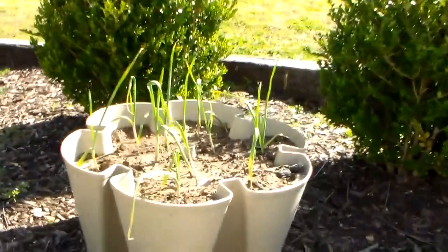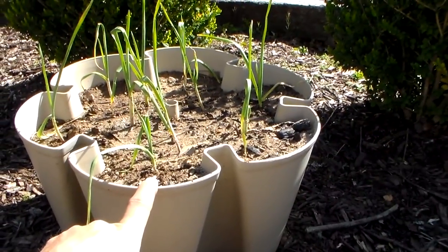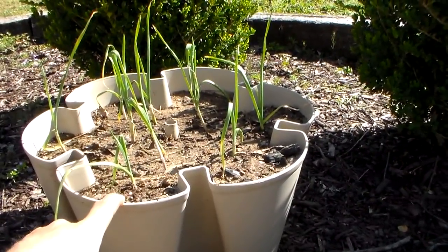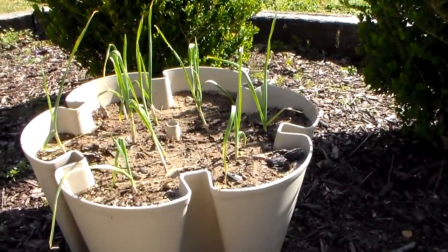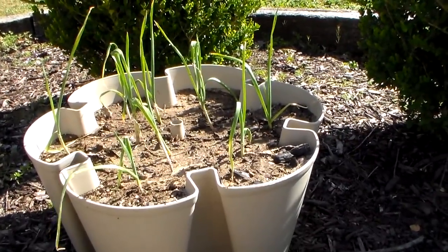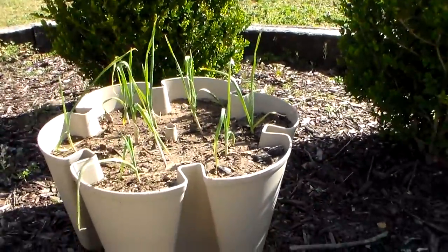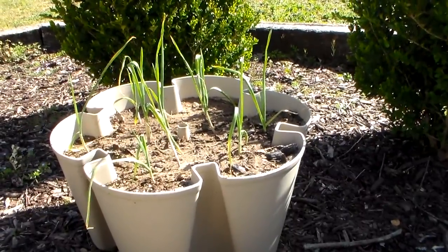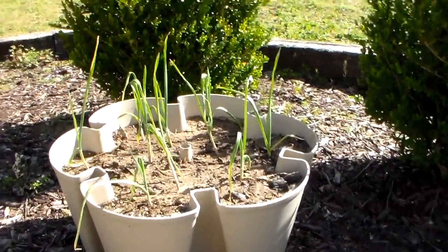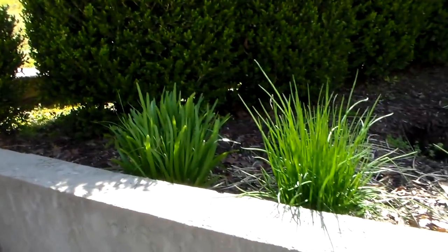Another thing is garlic. This garlic, I have 6 of these containers. These were volunteers from last year, and this fall I noticed them growing, and so I transplanted them because I'm going to use that garden space for something else. So these were all volunteers that wintered over the winter. I have no idea how they did that. They must have not been picked, or I had some help. I had my grandkids helping me, and a lot of times they snip the tops off, or they think it's a weed. So that could have happened. So I have a bunch of free garlic, another good thing to grow that can really make rice and beans and all kinds of stuff taste better.